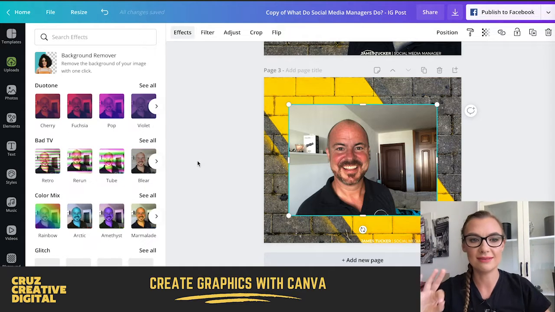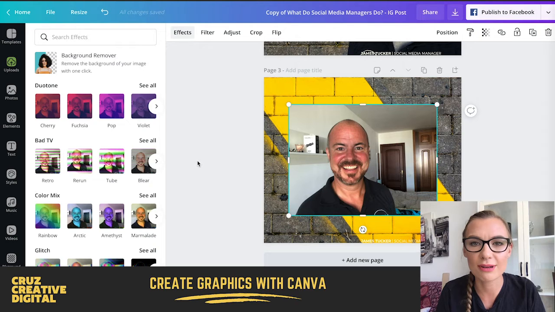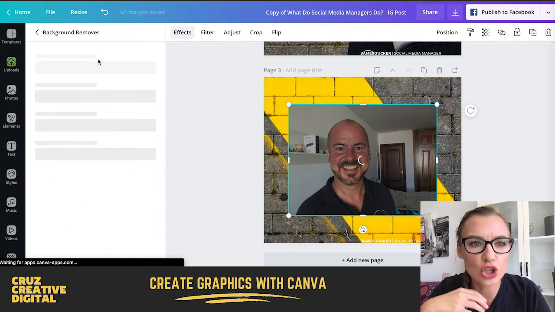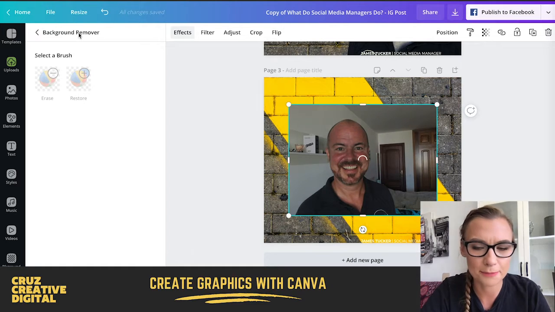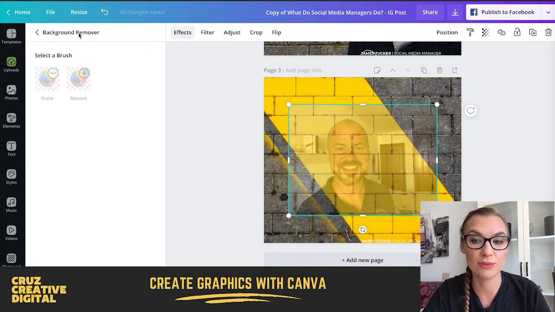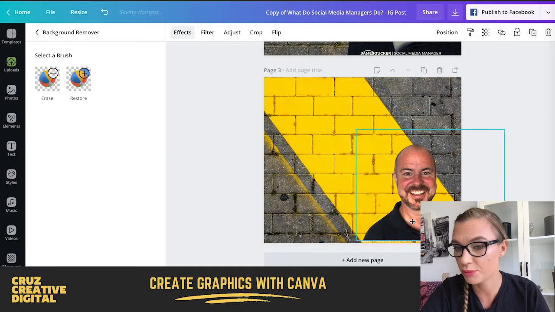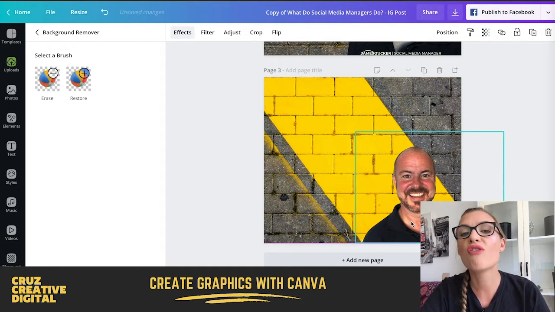And Canva now has background remover. Now to all of you who have been using background remover in Photoshop, how great is this? And that is actually included in the whole thing. You can see that I chose background remover, so now it's working on removing the background. You know how much time you can spend with Photoshop removing backgrounds. It takes forever. So with this, you don't have to do that.